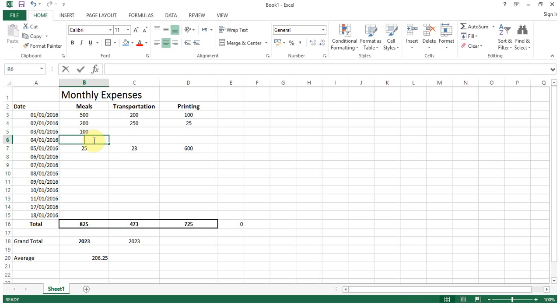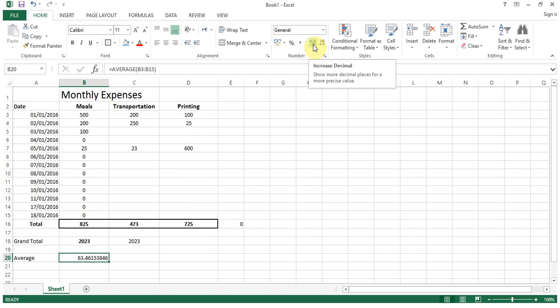If you want to have the average for all these cells, then you need to enter at least a 0 digit, so 0 expense. Now you can see the average expense is $63.46. So many digits are there after the decimal, so you can decrease, look here, increase decimal or decrease decimal.